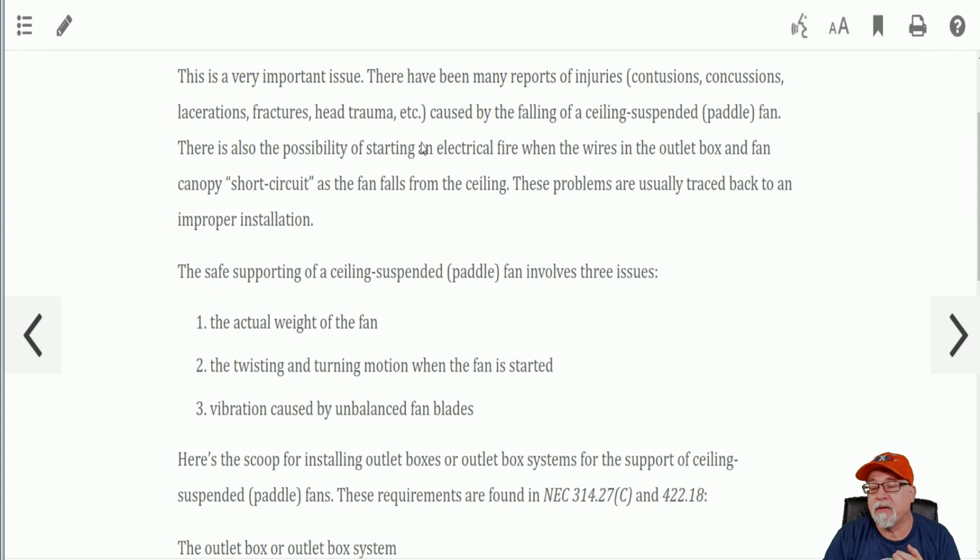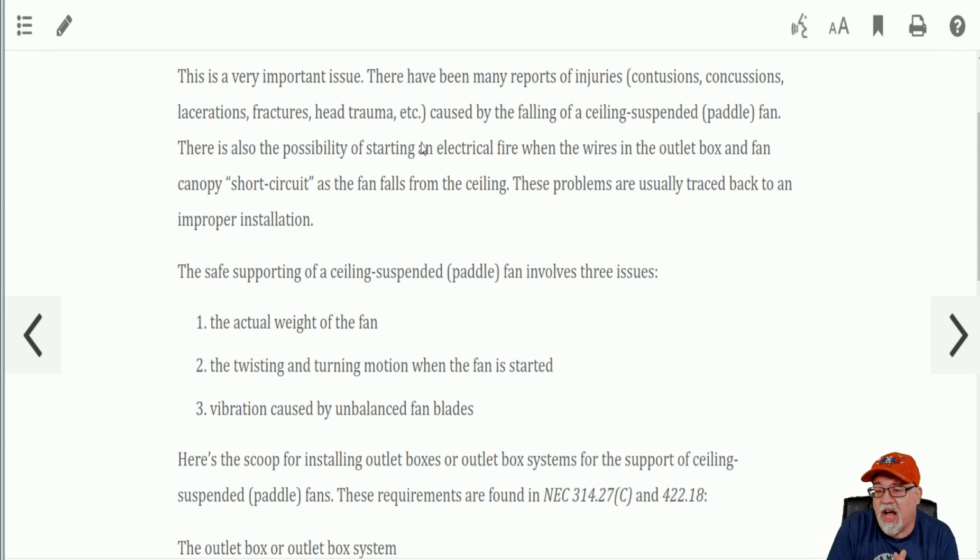Now, there have been reports of ceiling fans falling out of ceilings because people put them on just, look, I get it. A lot of people will go to do a service call and somebody wants to put a ceiling fan up. So they take the old light down and they notice it's just a plastic box up there. Nobody's looking. They figure those 8-32 screws will hold it. They put the fan up. It seems tight. They walk away. Well, over time, those screws will strip out and could fall down on somebody.